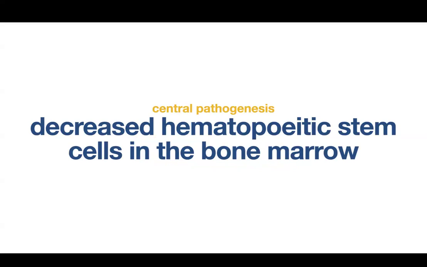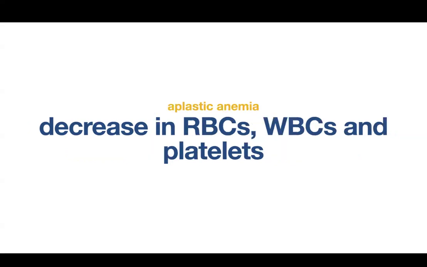Causes are very wide, and I don't think you have to know this at your level, but for the sake of education, things like chemotherapy agents, some viruses, some toxins can lead to damage of those hematopoietic stem cells, and you will present with a decrease in RBCs, a decrease in WBCs, and a decrease in platelets. That decrease in RBCs gives us the aplastic anemia. In general, if all 3 are low, we call this condition pancytopenia. Pan is used whenever you're speaking about all blood lines, all cells are decreased, and cytopenia just means low cells.